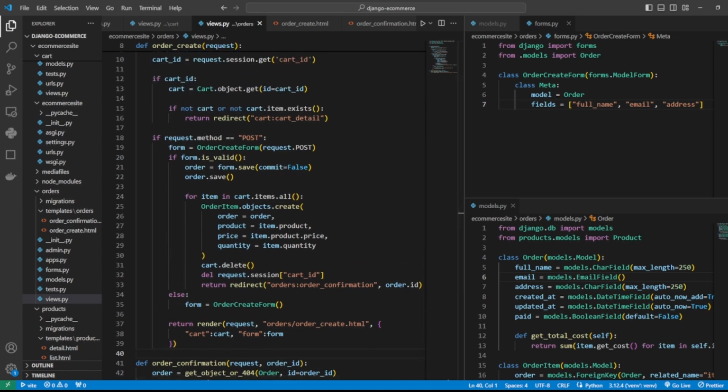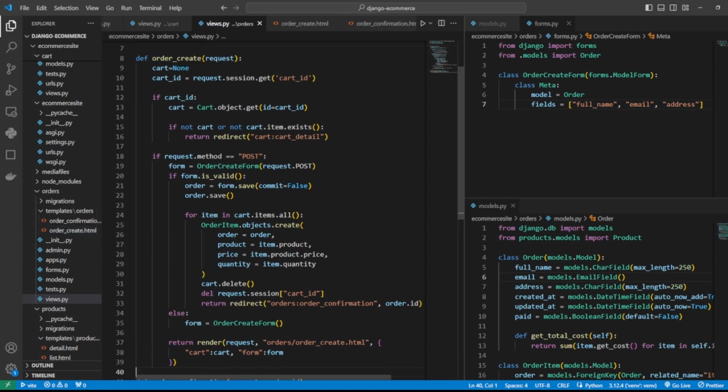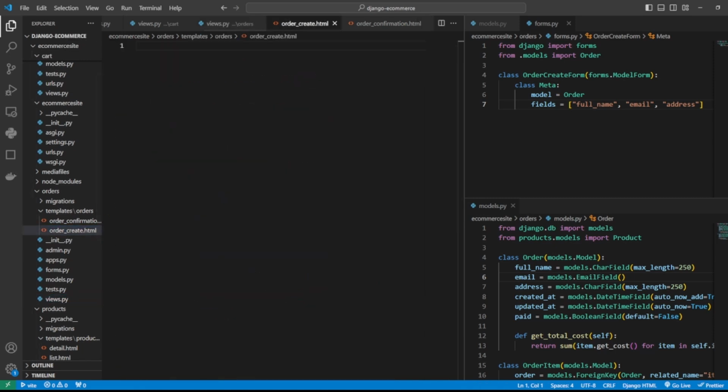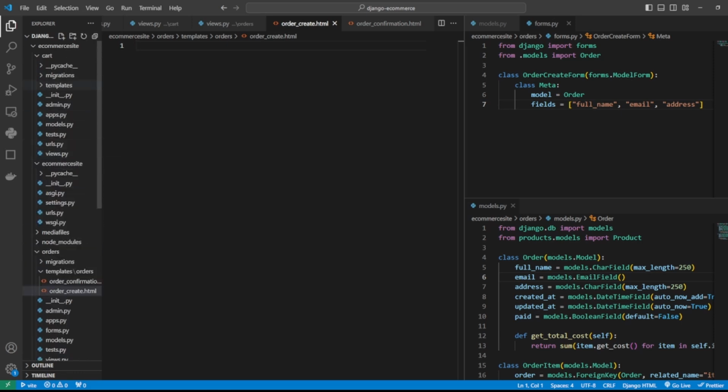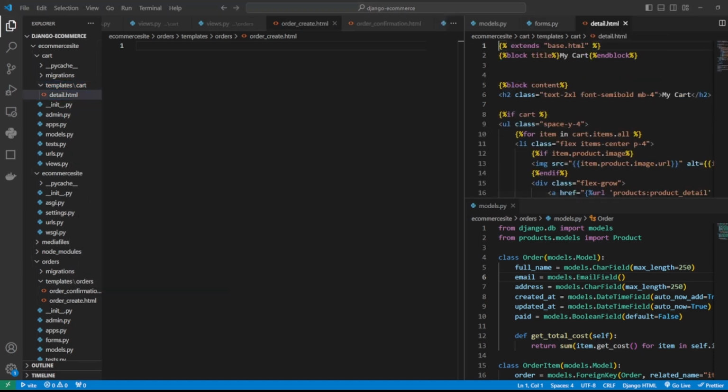Okay, next, we can start adding some code to our order create template. Okay, first we want to extend base.html. You know what, I'm just gonna open one of the templates we've created to the side to just copy from it.